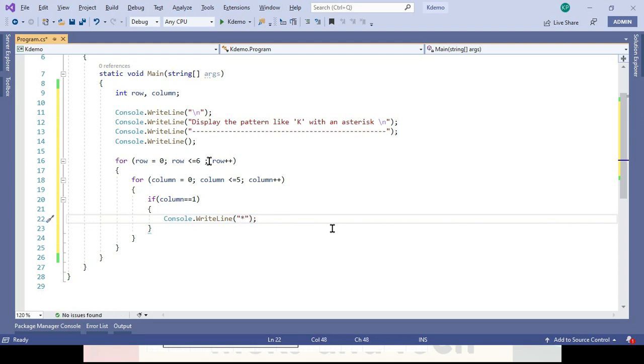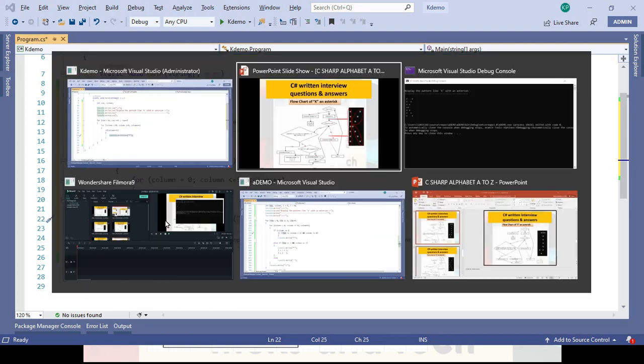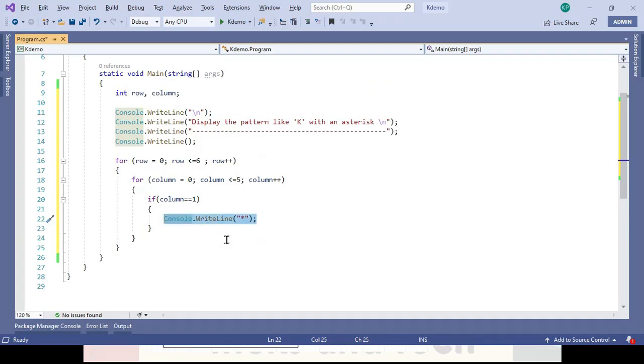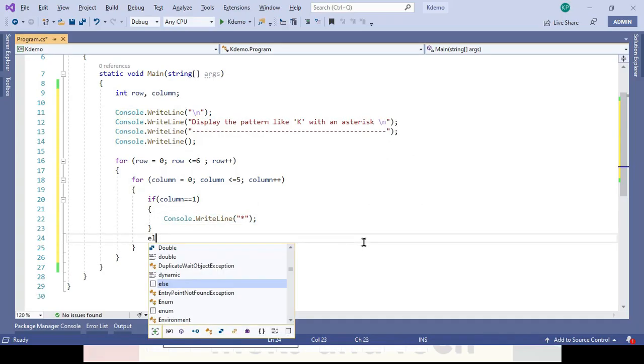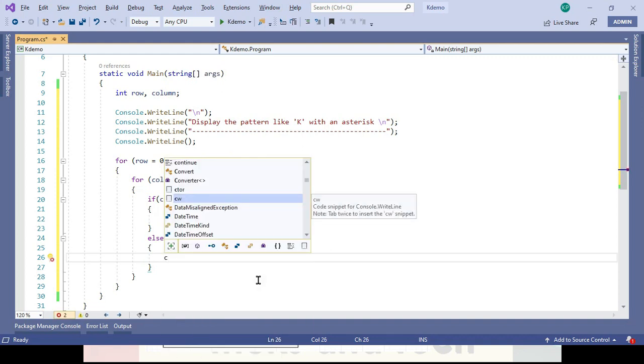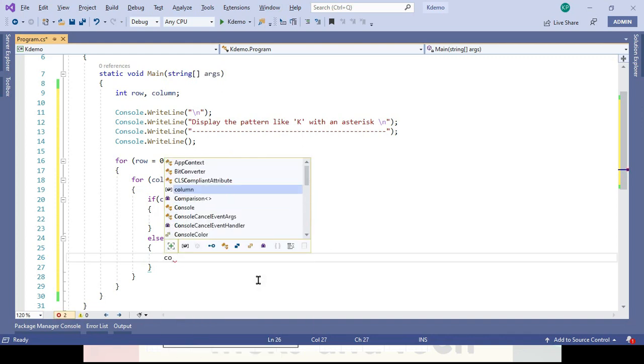If it matches column 1, then I will print a star here. So first I will print the star, else, in the else part, we will set a space.